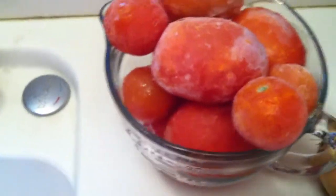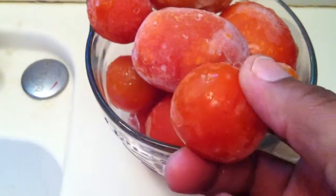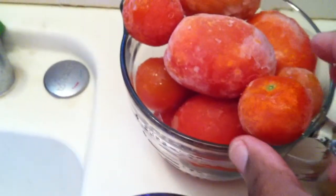And I want to show you the plum tomatoes. Again, I don't process them much. I just wash them, freeze them, so I can throw them right in my pot. And one of the great things here is that those skins, you can just pull them right out of your chili or whatever you're doing, and you can break those whole tomatoes up easily once they're in the pot, okay?